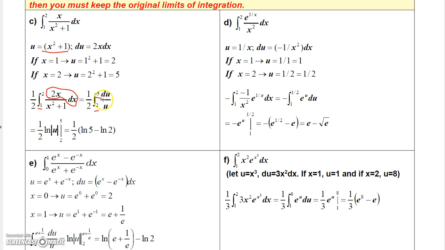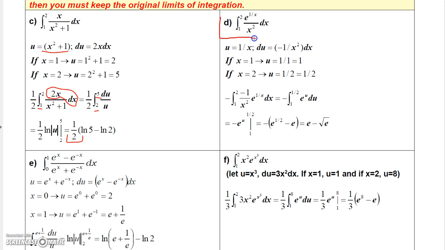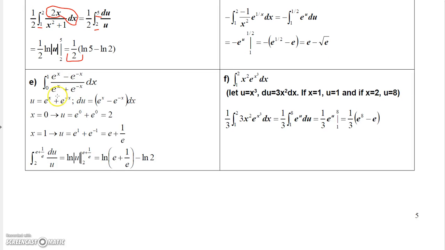So I'm just going to integrate this. When I integrate this, I'm integrating from 2 to 5, since I'm going to leave it in terms of u. So I'll get 1/2 times the natural log of the absolute value of u from 2 to 5. Again, I'm going to leave the 1/2 on the outside, and then just evaluate this at 5, so I get natural log of 5, and then minus this evaluated at 2, so I get natural log of 2. So 1/2 times natural log of 5 minus natural log of 2, and if you need to, you can get a calculator and simplify that. Okay, you take this one and try it as a practice problem and see if you can get the answer that I got. And then I'm going to go ahead and show you this one.